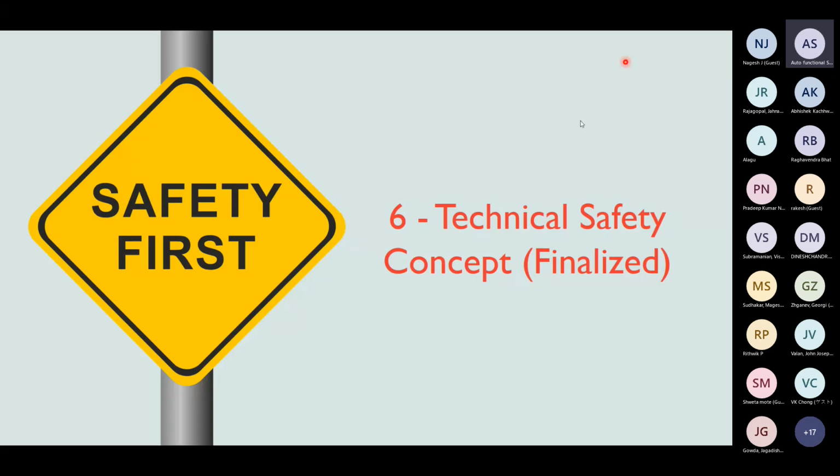This part of the session is about how we are now going to finalize the technical safety concept based on all the inputs that we have received. We've received an overview of freedom from interference and Acell decomposition. We've talked about safety analysis, FMEA, FDA, and how all of this comes together and helps us finalize the technical safety concept. Next slide, please.